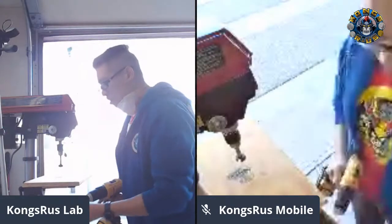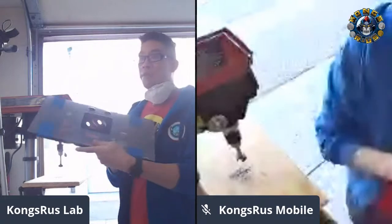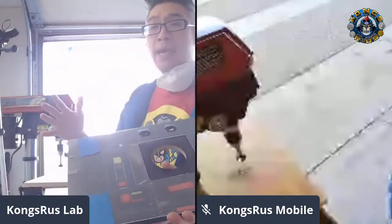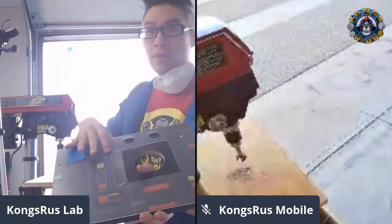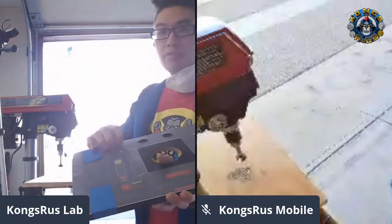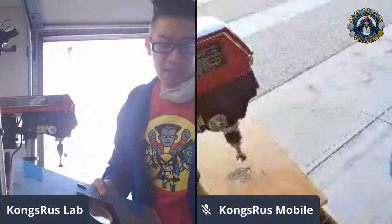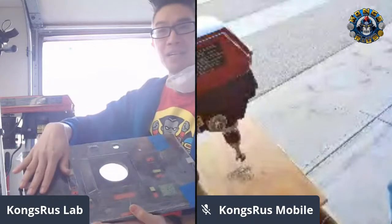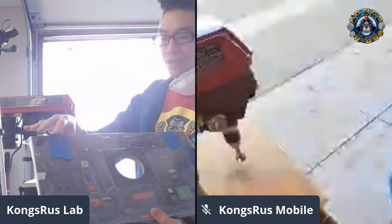Let's do a demo of using the hole saw into a section. Other things to note when you're working with plexi. If you're using a plexi board, and I know this cam is a little fuzzy, I'll do this. This is a Star Wars control panel. If you plan on modding something and you know you're going to mod it from the time that you get it, leave the plastic cover on your plexi before you do any of your modding. Having this layer of film on your plexi helps protect it from cracking. Otherwise, you will have to do some extra taping just to make sure that it's secure when you're drilling. Here's an example of what I do. This is another panel that already had the film removed, but I just used Saran wrap to cover the whole thing, and then I taped it down next to the board. This is how I go through these areas here.